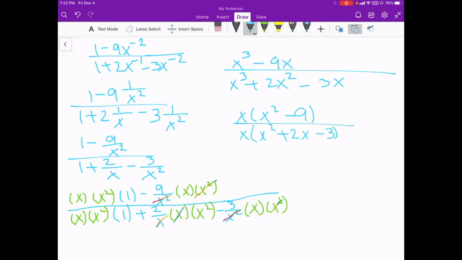Now I was able to do GCF for both the denominator and the numerator. And now what I have to do is that for the first binomial that I have in there, that's actually a special form, difference of two perfect squares. So you can definitely go ahead and do that. And these are the two factors that you should get if you factor that binomial.